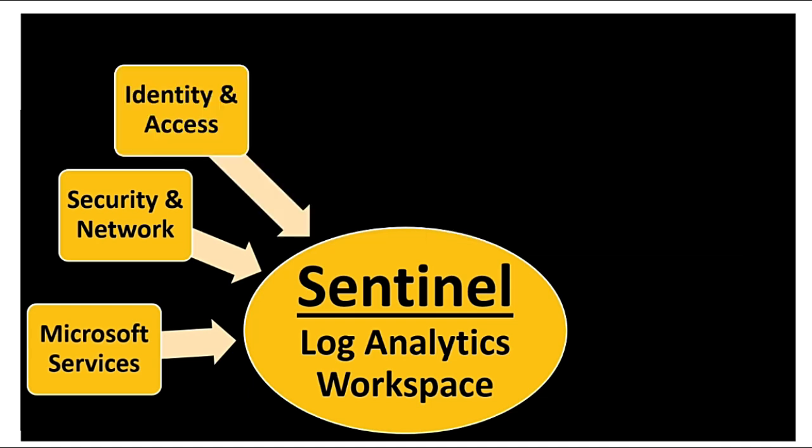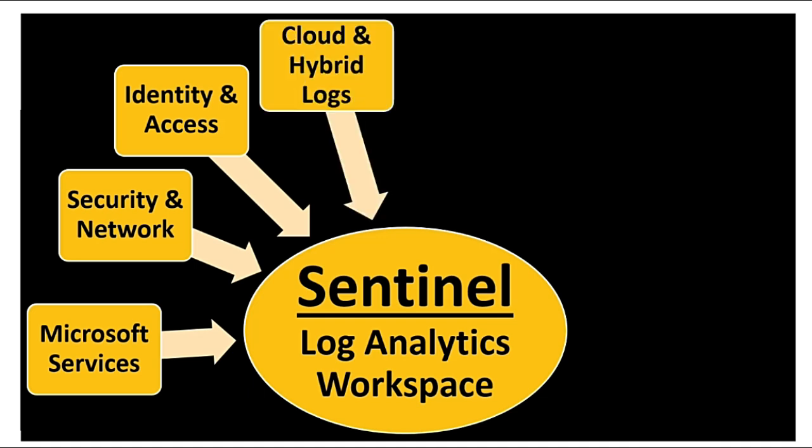Next is identity and access management logs, that is IAM logs. This can include Microsoft Entra ID, that is Azure AD, and conditional access logs, Okta and Ping Identity, Active Directory if you have one on-premise. And from Active Directory, that is the on-premise one, you can include domain controller logs, Kerberos authentication logs. Then you can also include privileged access management systems, that is PAM systems logs like CyberArk.